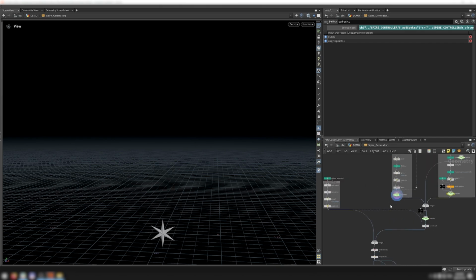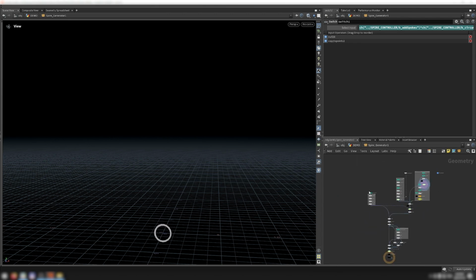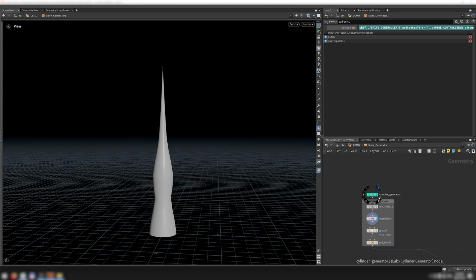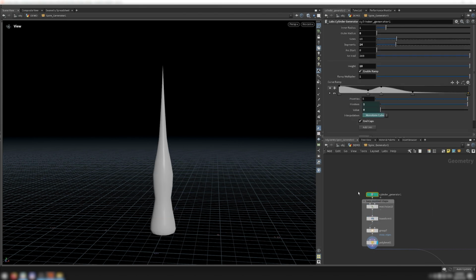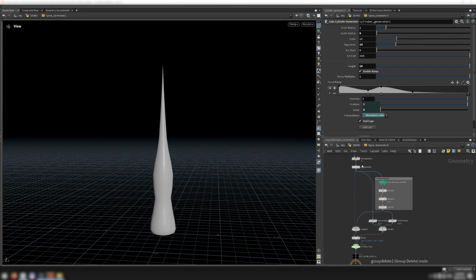Diving into the spire generator, basically this bit generates the spire's body, and this bit is the ornament, where on the left is the ornament's main model, and on the right is where the spokes and the circumscribing happens. The two things I want to point out are, firstly, the spire body is created using the lab cylinder generator and then scaled and beveled. The lab cylinder generator is great for this because it can be driven using a ramp, which is referenced directly from the tool's input. The other thing I want to point out is how the spire's bounding box is made.